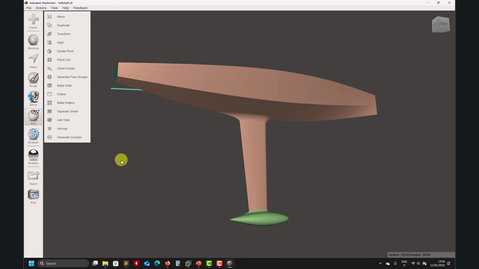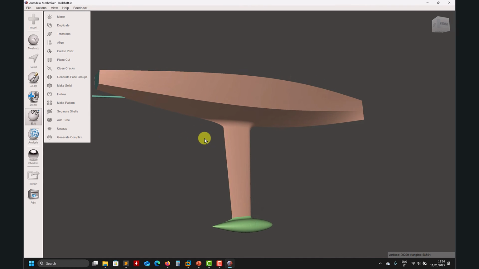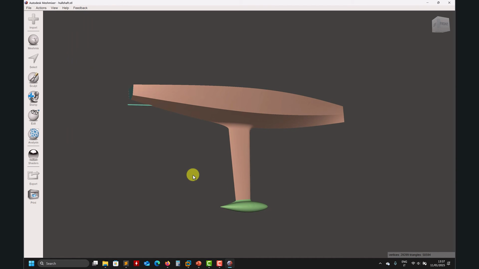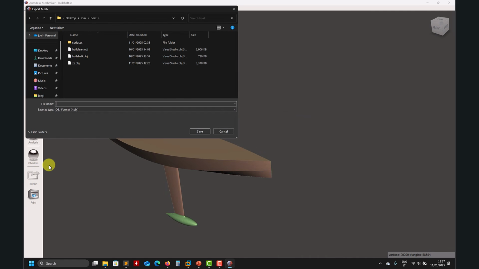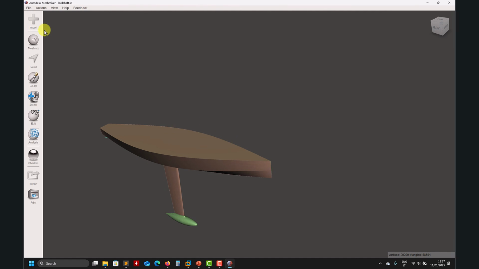But for me, the most important thing that I can do in Meshmixer and Blender is generate face groups, and probably doing some repairing, something like normals or closing holes or gaps, cracks, now that you have here. So this is it for this case. Remember also you go export and you can export it as OBJ. Let me stress that OBJ is the only one that is going to save those groups. So these groups that have been saved here, they are saved in the OBJ.